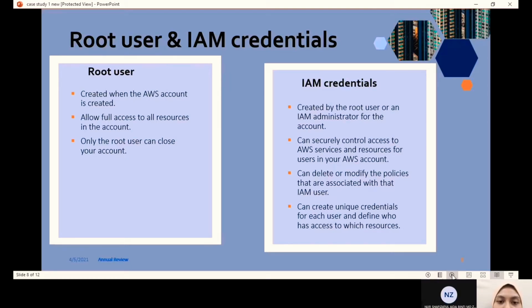IAM users are created by the root user or an IAM administrator for the account and can securely control access to AWS services and resources for users in your AWS account. You can delete or modify the policies that are associated with an IAM user, create unique credentials for each user and define who has access to resources.